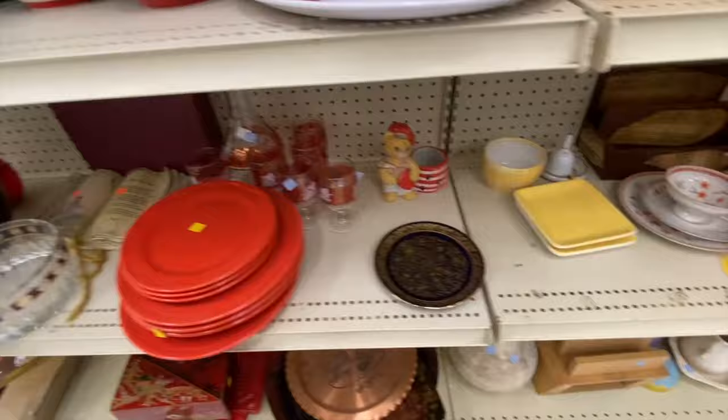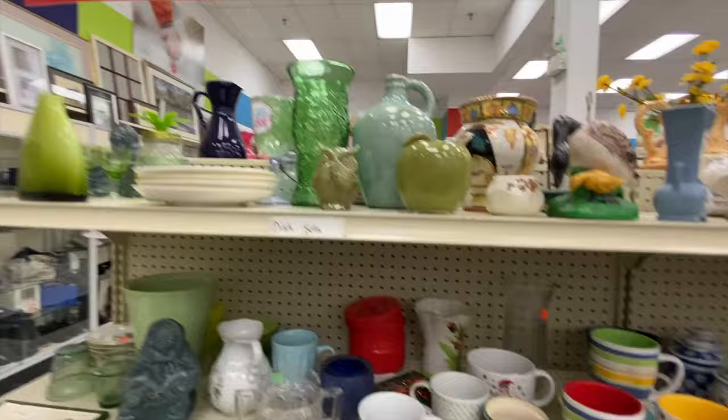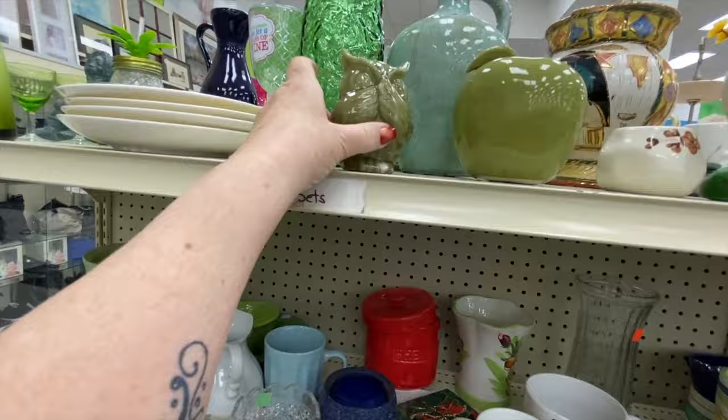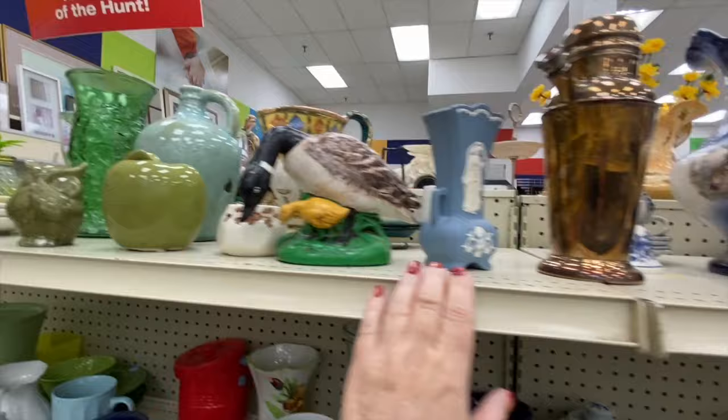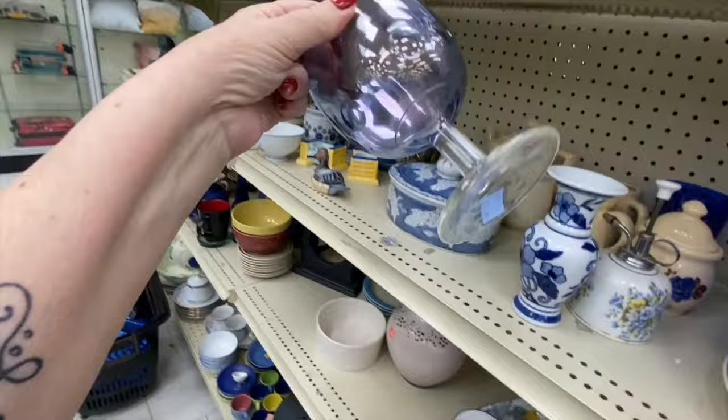Oh, that plate — gosh. There's a home projects section here. We'll move on to another aisle. Now, greens and blues. Browns at the end. It's a little owl candle. However, shipping candles — even though it's cold here, you never know. If it has to ship somewhere very warm, it might end up being quite melted when it gets there. I picked up some green ones at Mission last week, like these.